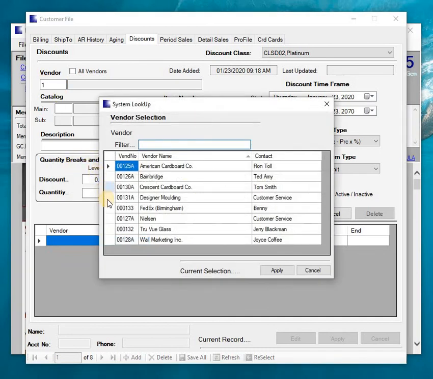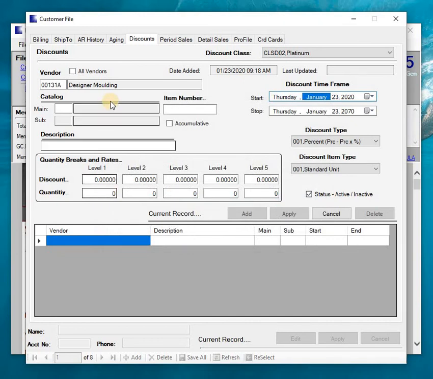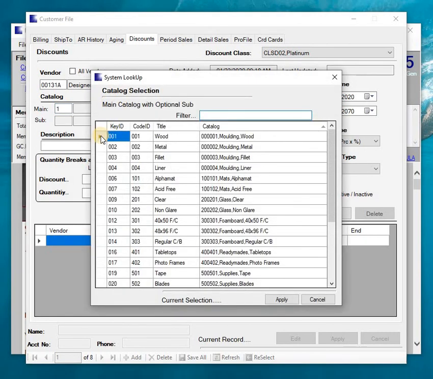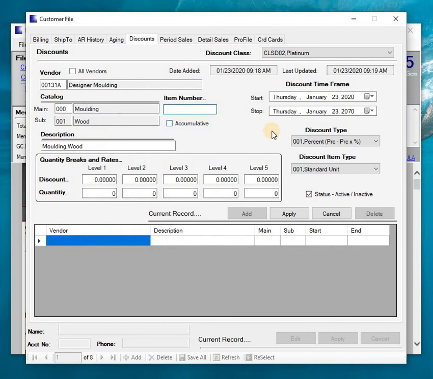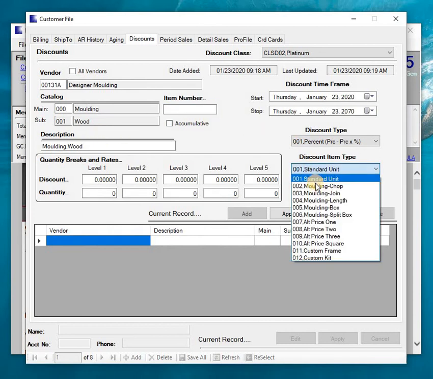I could come in and say, look, this customer only, if they buy designer molding, and it's a wood molding, if they buy that, I'm going to change this to length.